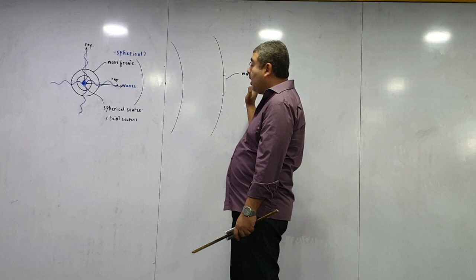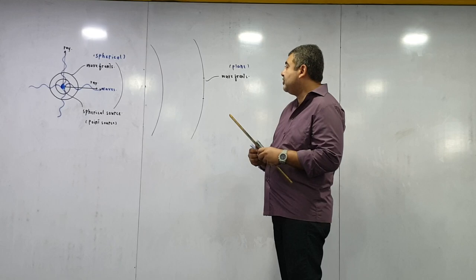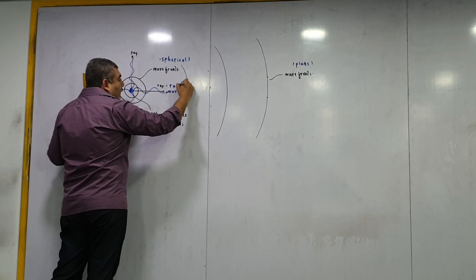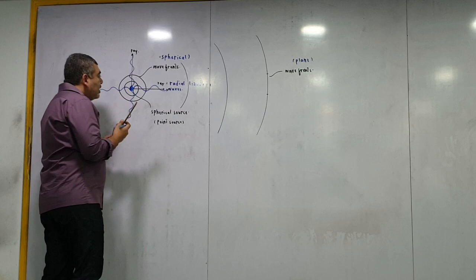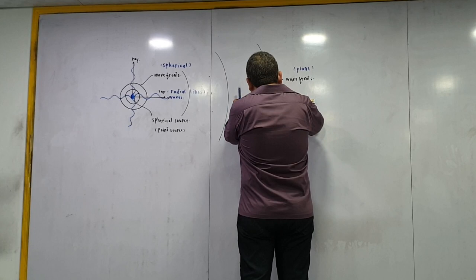They are propagating in a forward direction. After covering a long distance, a portion of this wave front is nearly plane. And these wave fronts are called what? Plane wave fronts. Number two, rays. In case of a spherical wave front, rays are actually what? The radial lines. Rays are actually radial lines. What does radial line mean? यानी हम point source के करीब हैं. And when we are talking about these plane wave fronts, what are rays? Rays are now parallel lines.